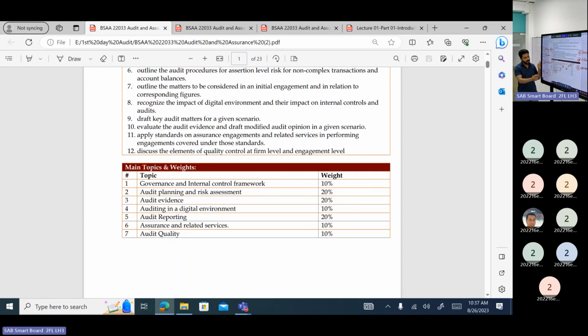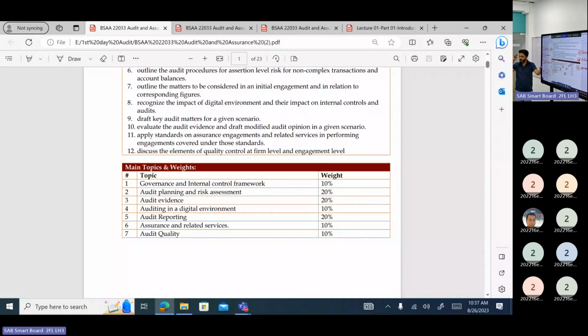So then, number 6, this is also a common topic. Assurance and related services. As I said, I'm fully discussing auditing. After completing this audit process, we are focusing on some other non-assurance engagements, some specific audit engagements. So the same process, we are discussing the separate requirements, right? So that is about the overall syllabus.